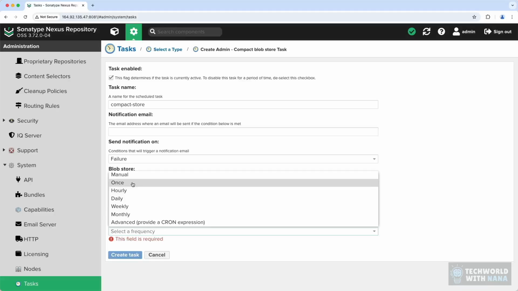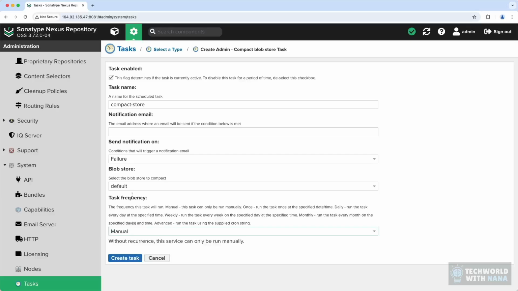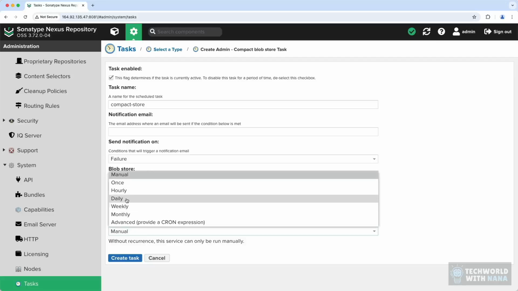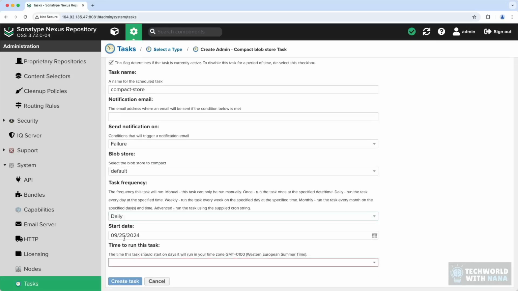So when we want it to execute, we can set this manually, so you can trigger it yourself once the cleanup policy runs and it soft deletes the components from the blob store. Or you can also set it daily, and you can configure it to run right after the first cleanup task.